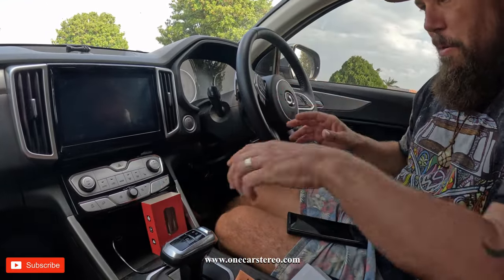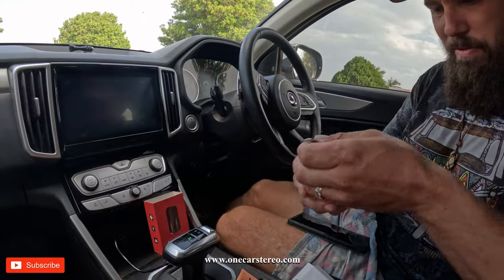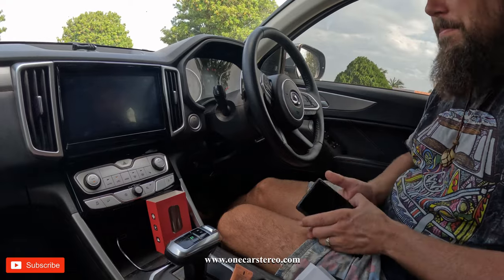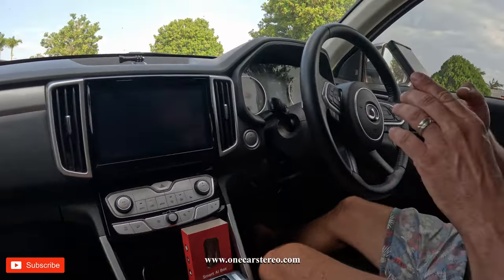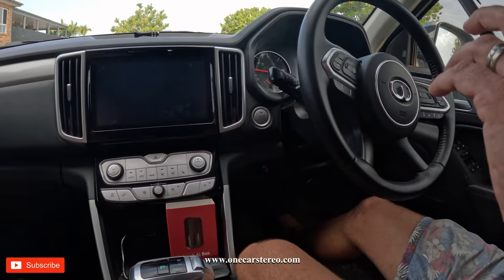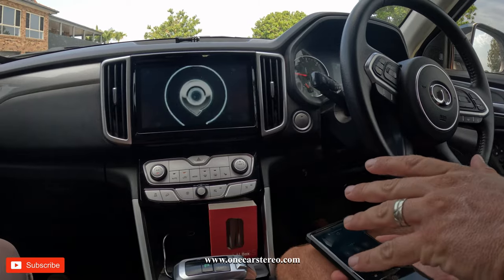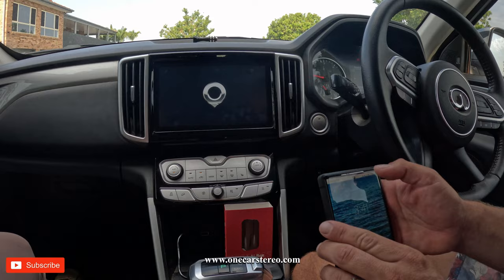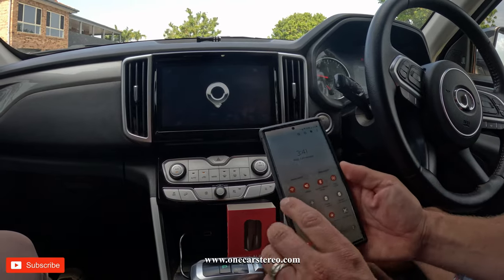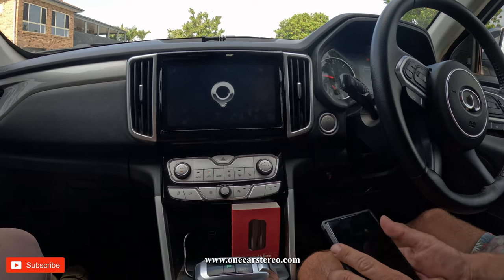Where are we up to? Oh, we're plugged in. Let's start the motor. Beautiful. Okay, looking at the screen, it's going to come up like it should. I had this all connected to Danica's phone already, but then I disconnected it because I wanted to show you how to pair it up without having to muck around. All you need to do is make sure on your phone that your Wi-Fi and your Bluetooth are turned on. Now we'll wait for this to turn on.